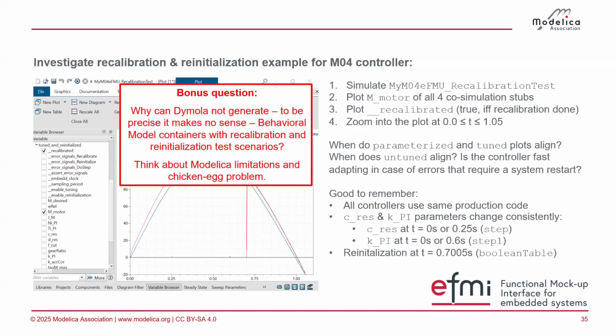So if we do this, then the thing is an input, and you generate eFMI, you make a completely different GALEC code. And then if we think about automatic generation of the tests, if we want to generate a recalibration test scenario, that's our experiment package. Sure, I can generate from the stub. But if I generate from the stub the software-in-the-loop test, then my reference result is from that very same production code. That's useless. It will always pass. What I need is an offline simulation scenario, normal Modelica, where I describe a recalibration scenario such that I can generate my reference results, and that I can then compare against the SiL.